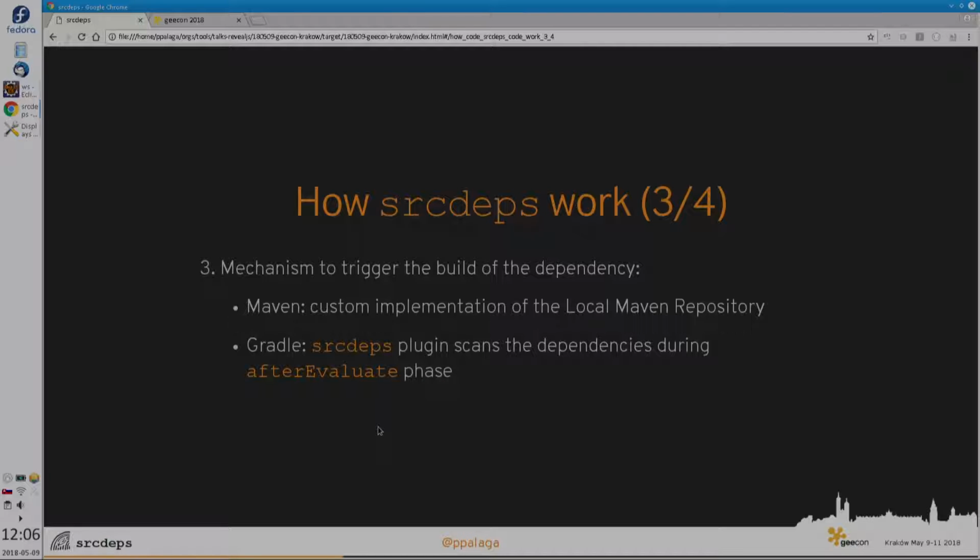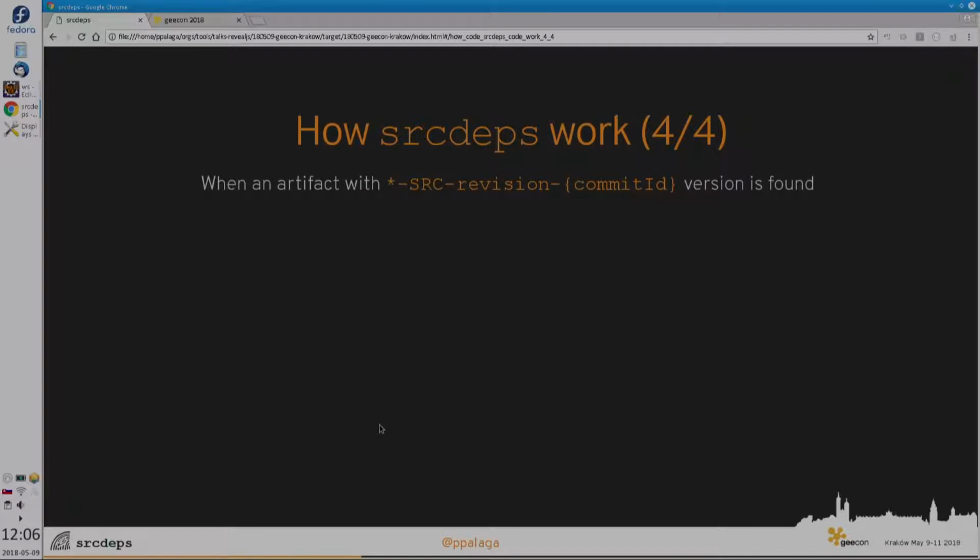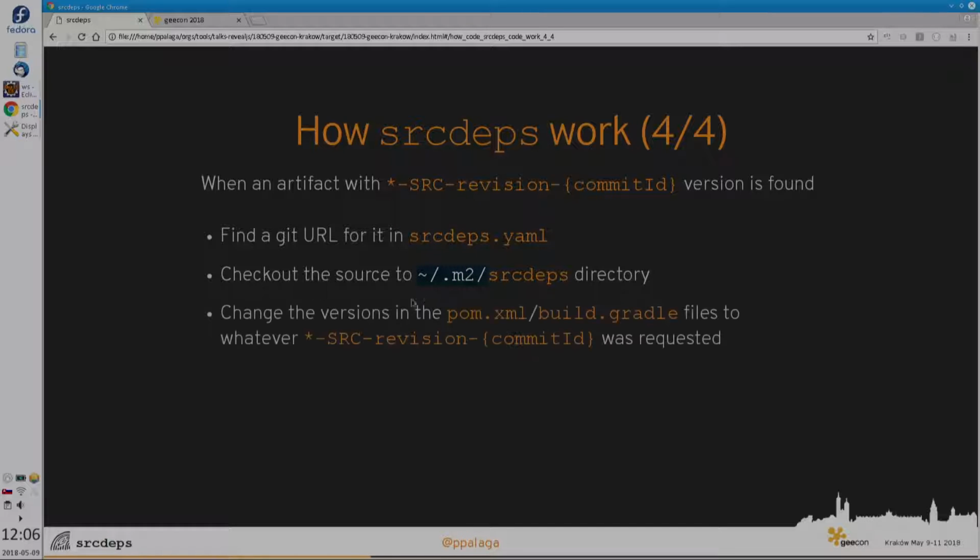This is, I hope, clear, the mechanism. And here are the steps which would probably answer your question. We are intercepting calls into the local Maven repository with Maven, and if we spot something that has the src infix, we look up in the srcdeps YAML what is the URL for Git. Then we check out the sources locally.